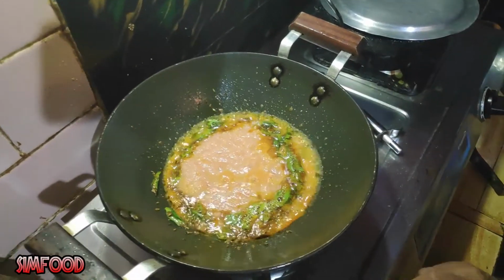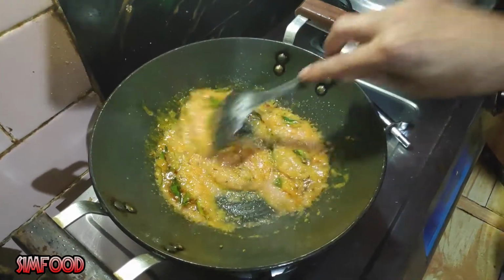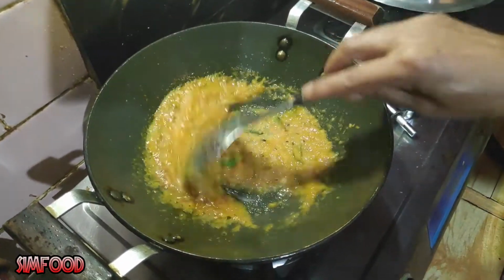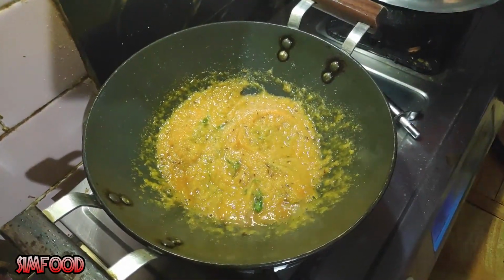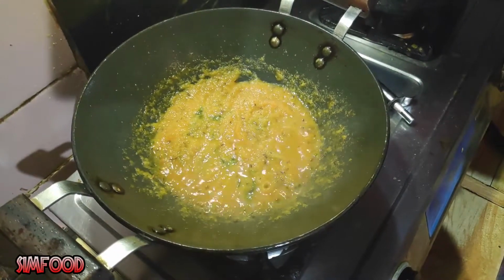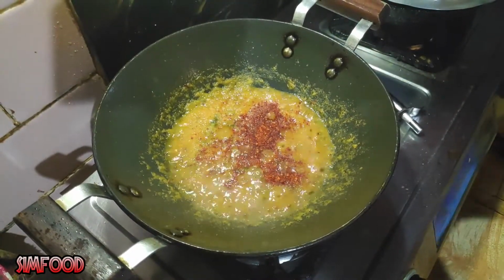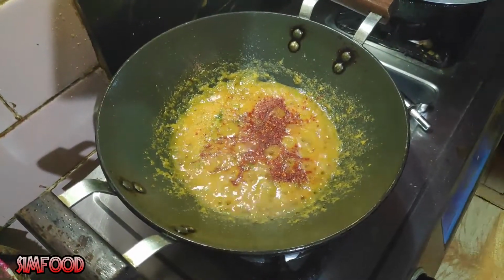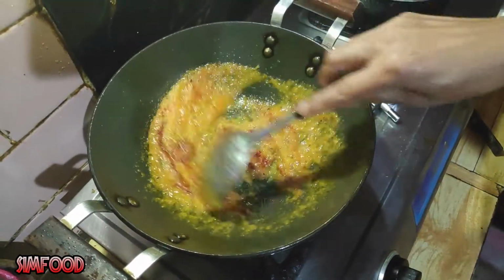Now you have a paste made up of tomato and onion. About two medium-sized tomato and one onion. We have made a paste out of it. Adding some chili powder. And mixing it properly.